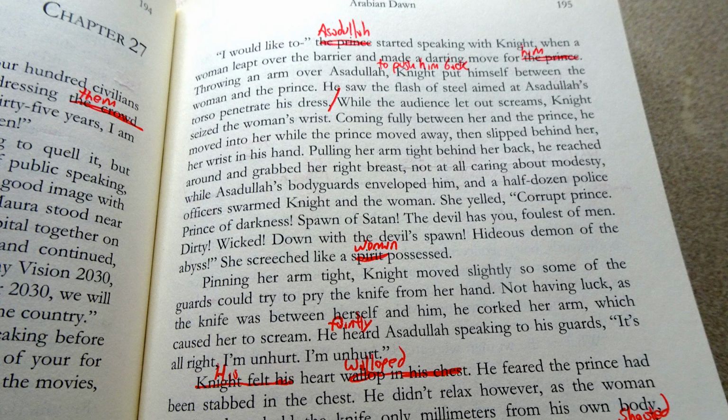She has some kind of mental health issue here. So that's what Asadullah does here. And Asadullah here is based on the real crown prince in Saudi Arabia. I think something like this happened: a woman tried to stab him in Riyadh with a knife. So I decided to use that historical incident I read about, I think a British prince who was attacked by a woman with a knife, and how he was merciful to her, saying she has a mental health issue, be gentle with her. So that's what Asadullah does here: he tells his guards, be gentle with the woman, get her mental health treatment. I like that for characterization. It shows you what kind of a guy Asadullah is.